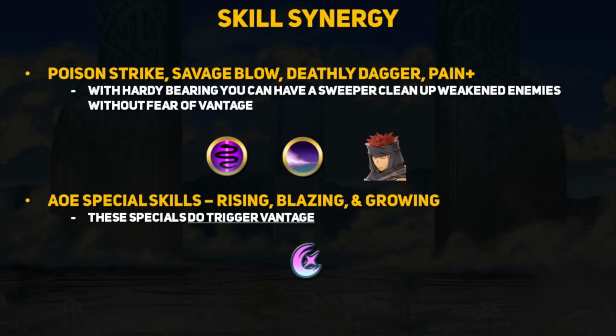I would also like to mention Area of Effect specials, and this time you want Hardy Bearing on the same unit. If you did not know, the attack from these types of specials deal damage before combat, and thus this can trigger Vantage in combat. It's sort of an unfortunate situation, but things have changed a lot since Hardy Bearing was first introduced, and if you have found a way to use Area of Effect specials, then maybe consider upgrading Hardy Bearing as well.